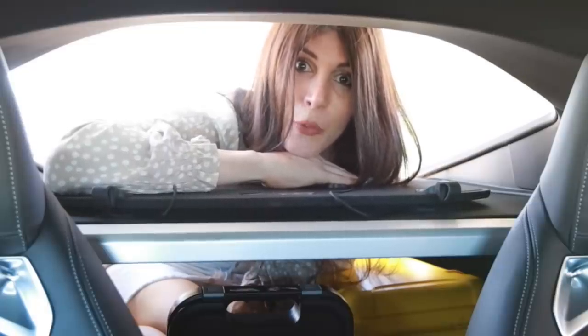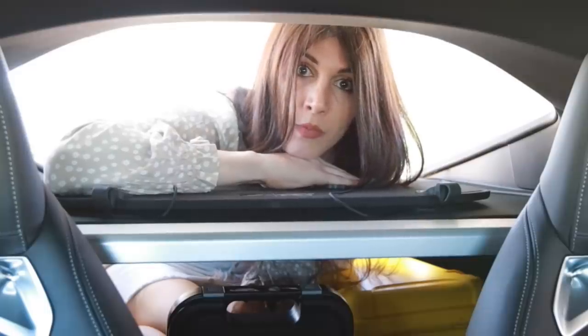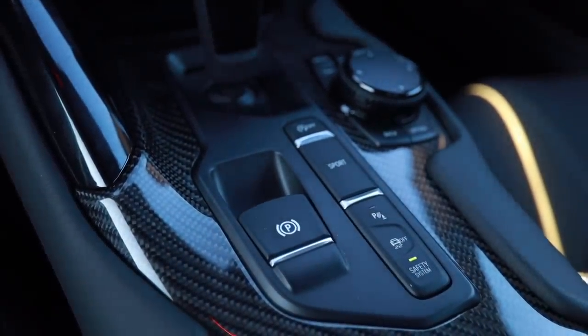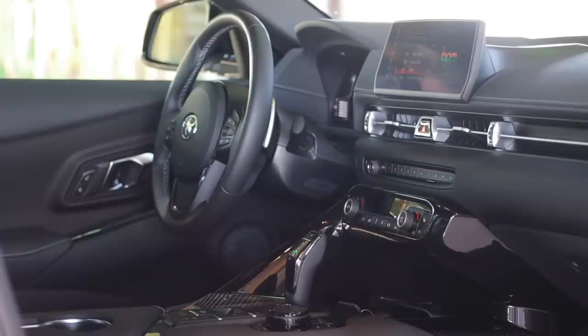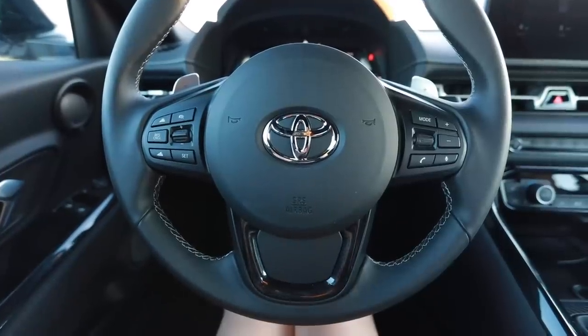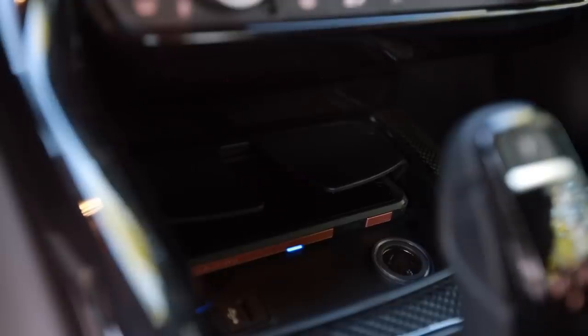As far as the back seat goes, there isn't one. I'm sitting in the hatch because I'm weird, but there's enough room back here for all of my camera gear, my tripod, my backpack, and me — so that's usable. Aside from the fact that they used real carbon fiber in the center console — and I'm pretty damn sure that's real — there's nothing really material-wise that stands out as over the top impressive; it's pretty basic in here. The steering wheel is kind of weird with no pass-through in the bottom center, just filled in with black plastic. The car is equipped with wireless charging for your smartphone, and there's a little plastic tray above it to hold your phone in place so it doesn't come flying out.